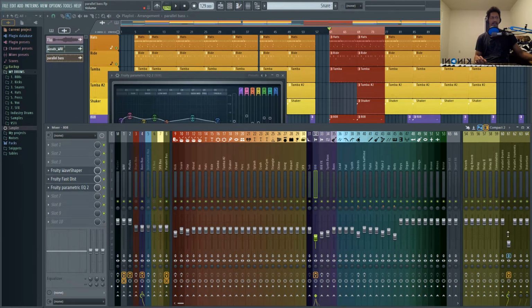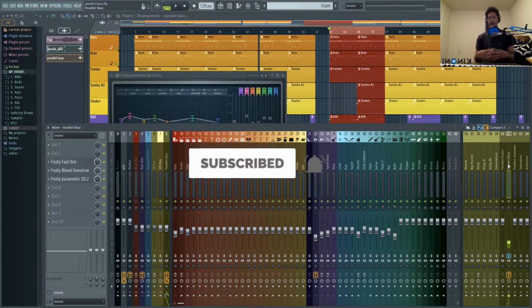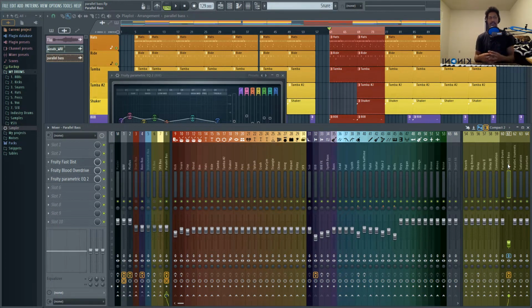And another thing that you'll notice is that this volume is turned way, way down. The idea of a parallel track is really trying to get color and character out of the current track that you have. So what you're doing on this track is going overboard, going extreme with your effects, and then you're just tucking that overall sound underneath the original sound that you had. So right here, you'll see that we're going really extreme with these effects.